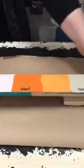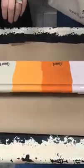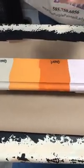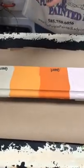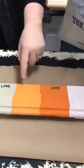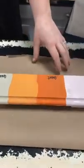I kind of feel like this is the back side. I'd like to have it like that, so that way it's got a nice edge. So that is a really pretty color. Much better coverage. So out of the Quart, that was 2 coats. That was 2 coats of Barcelona. And you can see from the Litre, you can still see some underneath. You can, if you want, feel free to.